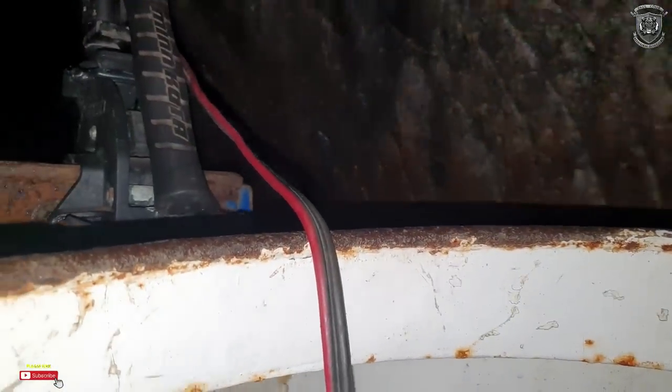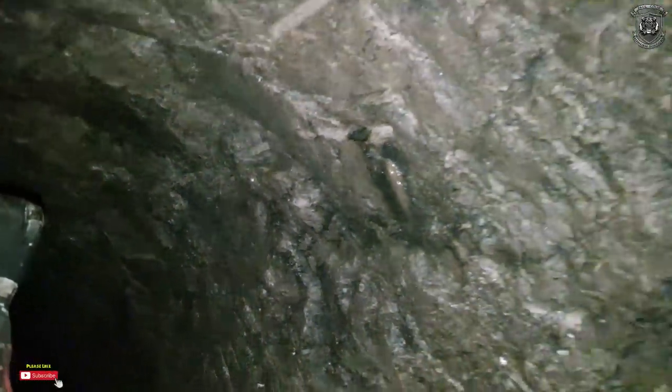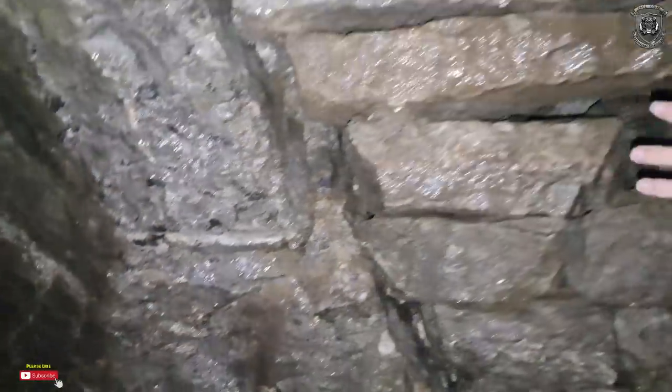It's just unbelievable stuff — I can't work it out. There's no way boats are hitting these things because they're not at the lowest points. Some are at the highest points. It seems like they've put a mould over this tunnel. You've got these ancient scratch marks and then these perfect imprints of bars. It's actually lost for words. Clearly it's some sort of machinery — it's not done by a hand tool.